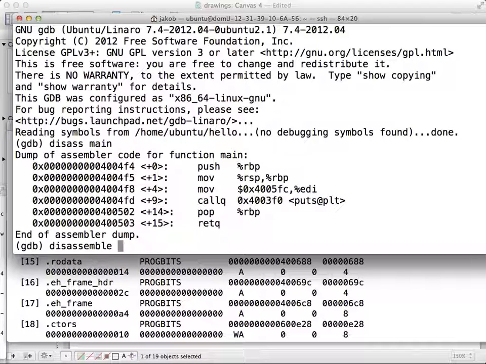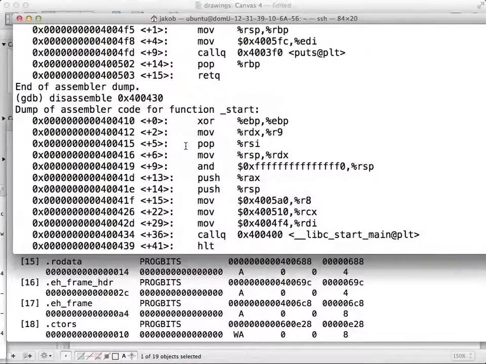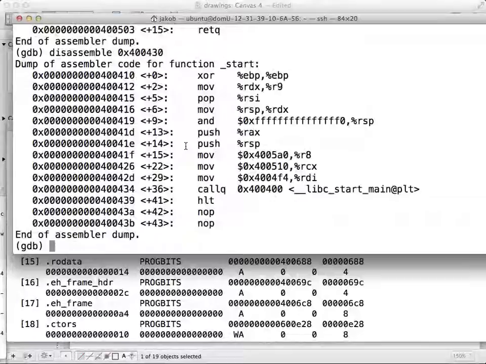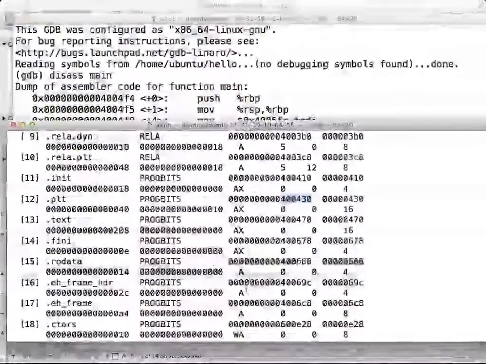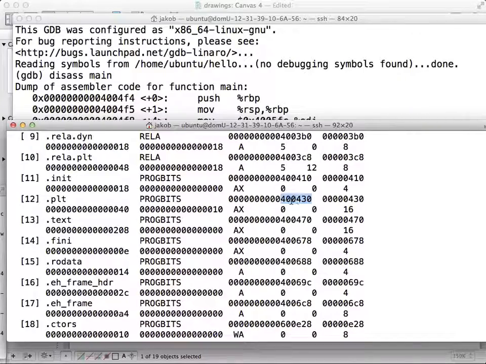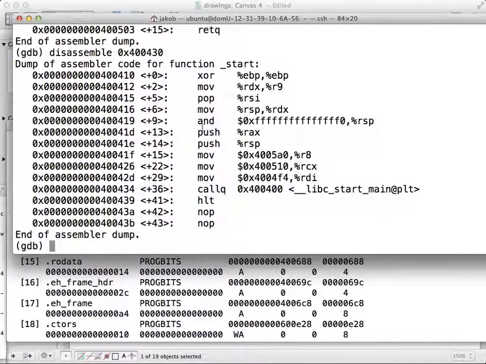And this is a neat trick here. So I want to disassemble whatever's over there at that address. Yeah, did I get it from the wrong place here? No, that should be it. Looks bizarre though.